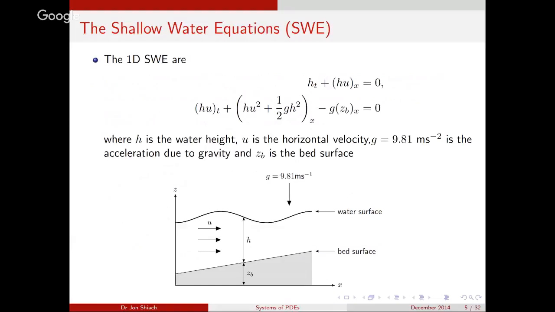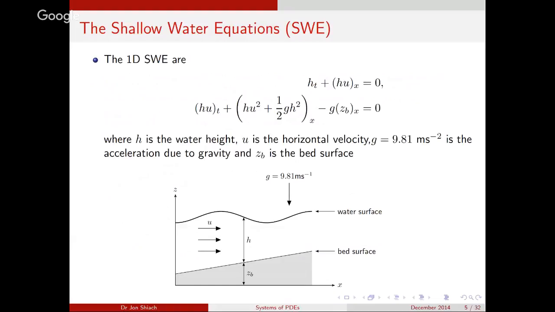Here we have momentum, which is h times u, with respect to t, plus this horrible term, sort of known as the flux term. That's the change in momentum over space, and it's calculated as that. I'm not going to ask you to derive that at all, that's kind of given. We've also got gravity times the derivative of z over x.